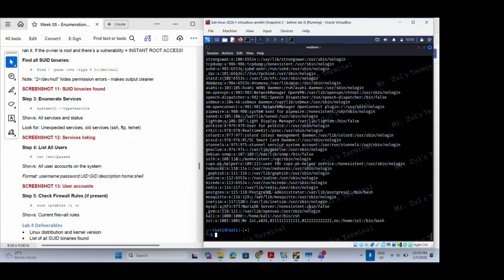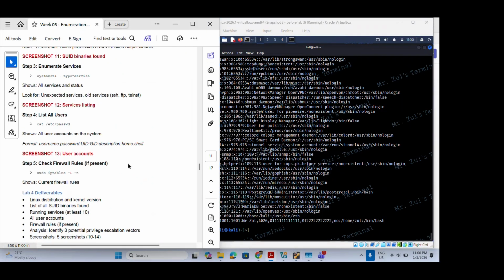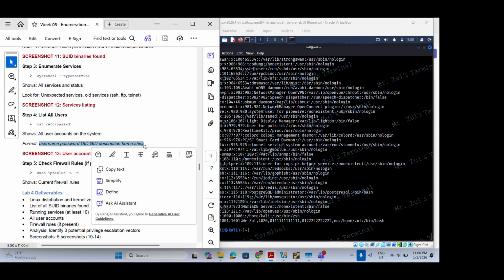This one has no password, just the username and the privilege. Okay, user ID. Okay, see here. Format: username, password, user ID, group ID, and so on.